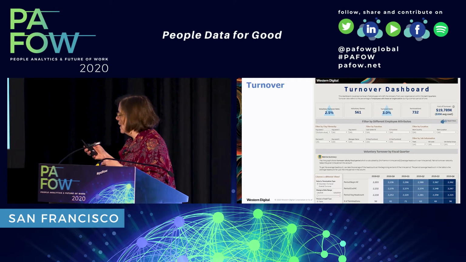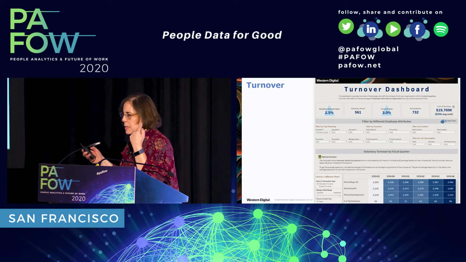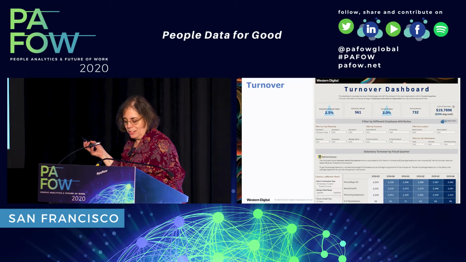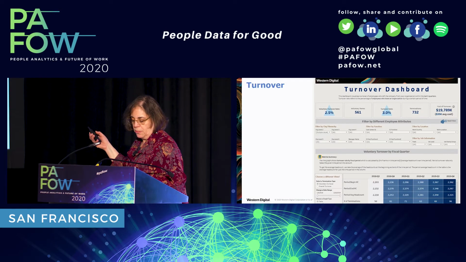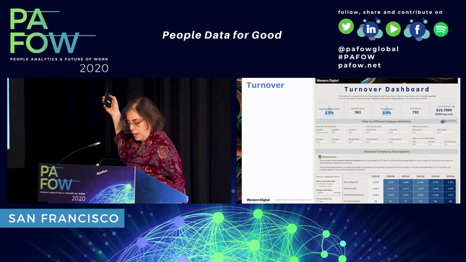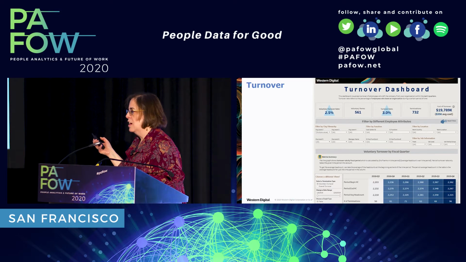So you scroll down to get the information. You see things sequentially, and it kind of makes more sense for people. So there's less data, fewer options, and a clear navigation path. First you can see there's high-level metrics with trending. Then we've got the cost of turnover, so managers can really get a sense of, okay, what does this mean to my budget?